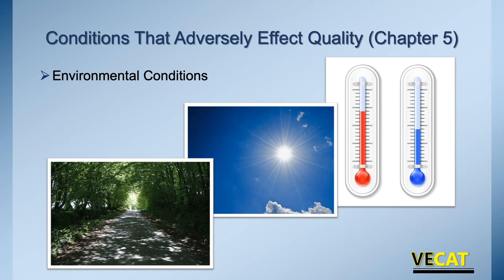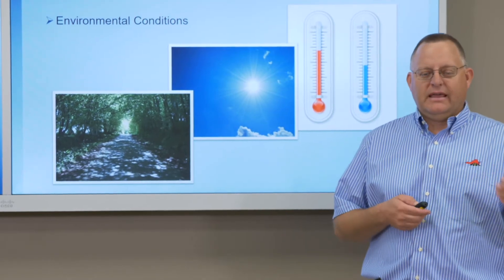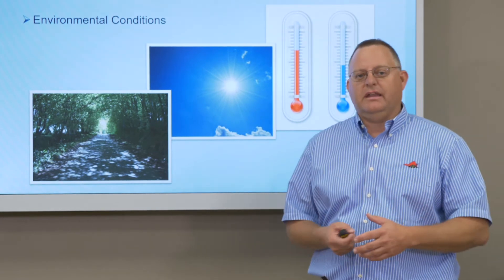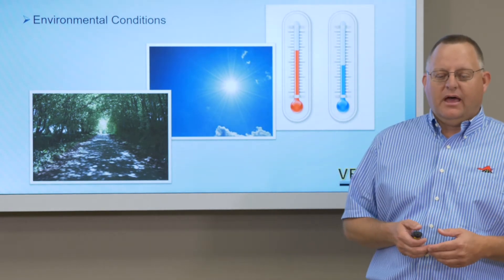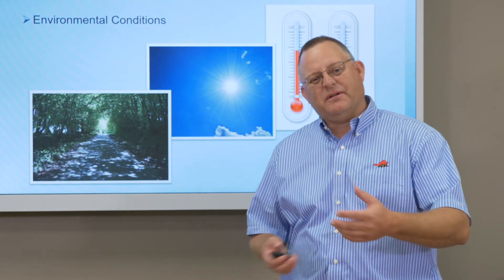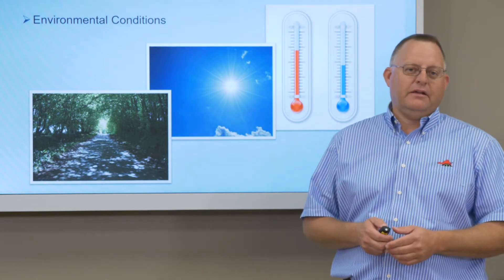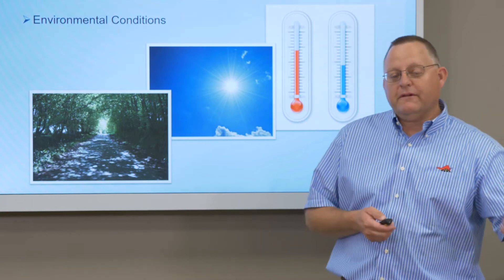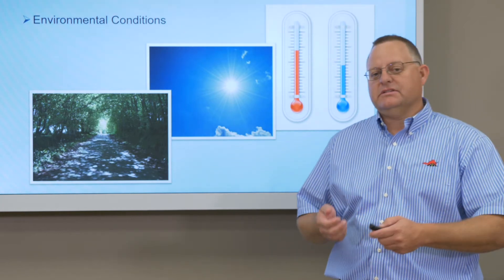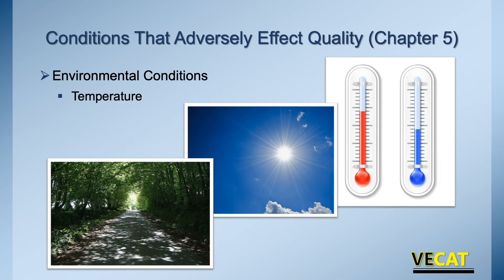Temperature and environmental conditions are very important. Air temperature, pavement temperature, and daytime versus nighttime conditions all matter — most surface treatment jobs are done during the day. Good direct sunlight is preferred. Cloudy days affect how the emulsion breaks, and shady areas impact it as well. If the pavement is very hot or cold, remember we have limitations within our specs. Humidity also plays a role: very humid conditions slow emulsion breaking, while dry air pulls moisture out faster. In sun it breaks quicker; in shade it takes longer to set.